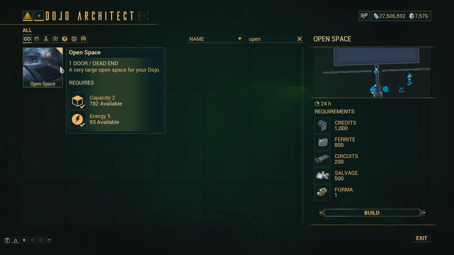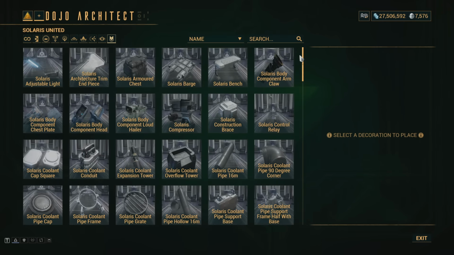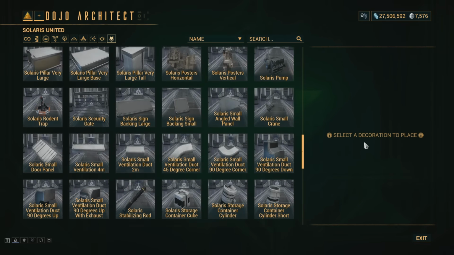For Dojo decorators, you now have a new dedicated room for massive projects that use the Skybox. You can find it under open space and it will take up a significant amount of space for 2 room capacity and 5 energy. Also, dojos have new decorations with the items being themed around people of Fortuna and Solaris.